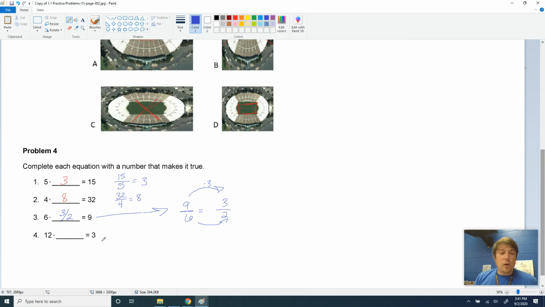But I do want some shown work on this last one. I'm not going to work it out for you. I want you to do the same thing that I just did. Set that number over the first and then reduce it if you can. You can also put a fractional number there or a decimal number there. I'll be fine with that.